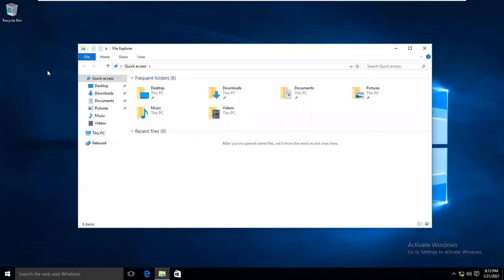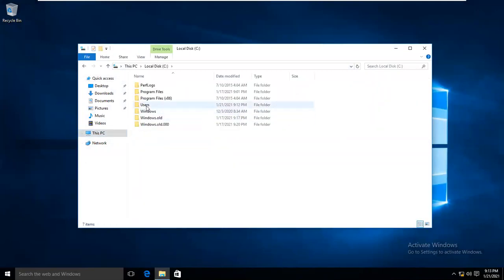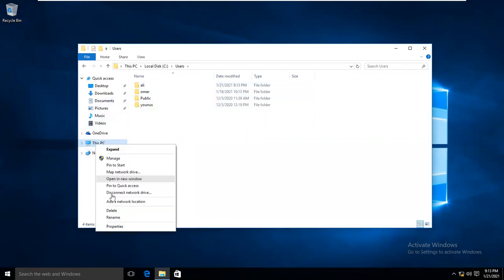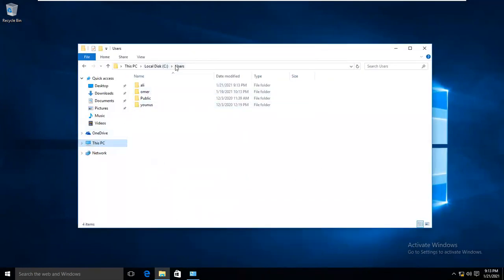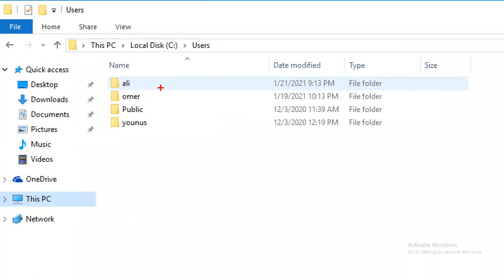So first of all, let me show you. Open the C drive. And here you can see one folder is created by Ali. One folder is also there, Umar. One folder is also available by name. Now, PC5 is actually a client of my domain, one of the computers connected to my domain. So if I want to know how many people logged into PC5, just open the C drive and then the Users folder. Now you can see how many people logged in. So this computer was logged into by three employees. One is Ali, one is Umar, and one is my name. Okay.